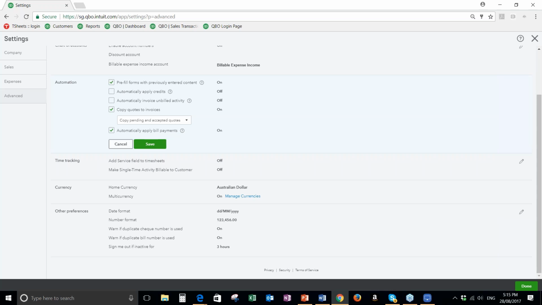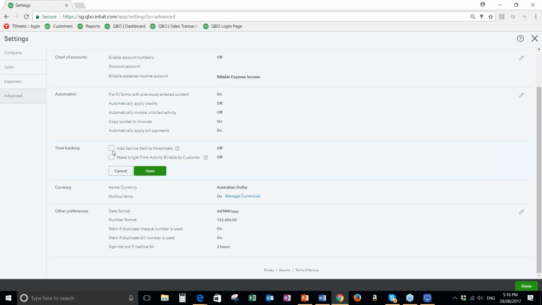So time tracking. Now remember, time tracking is only available in the Plus version. So if any of you are using the Simple Start or Essentials, it's not available. So you can't track time. And the same with inventory as well. I should have mentioned that earlier. That's only available in the Plus version. But if you are using it, you would obviously need to turn that on and enable it.